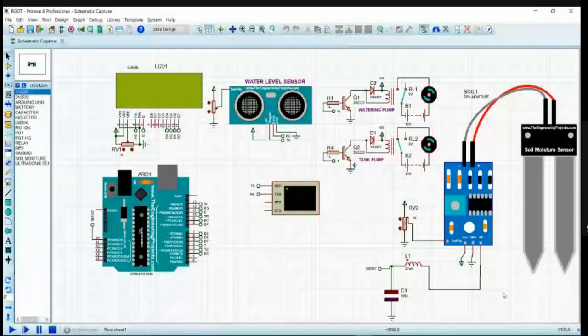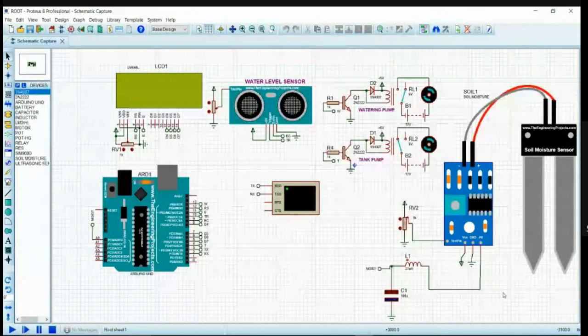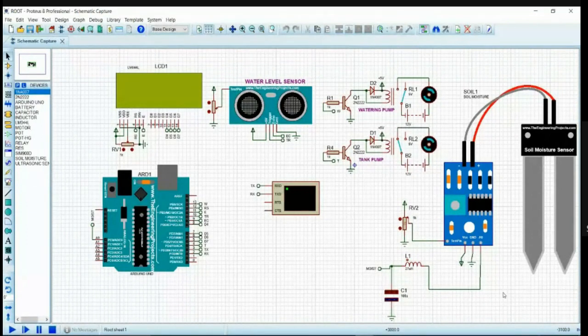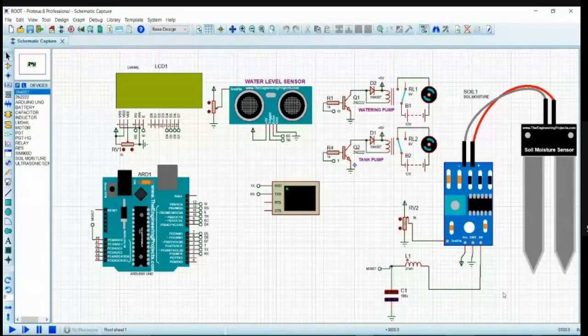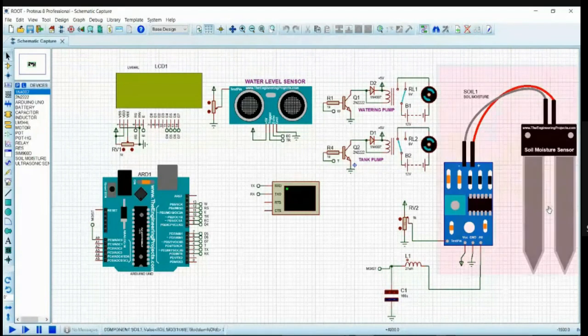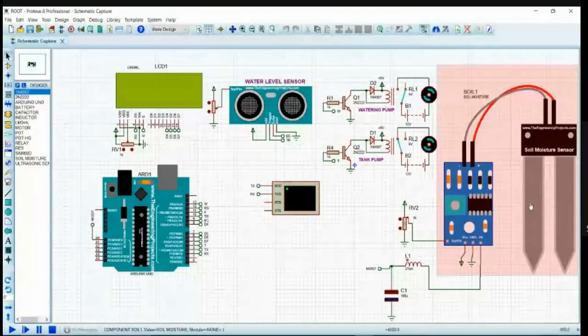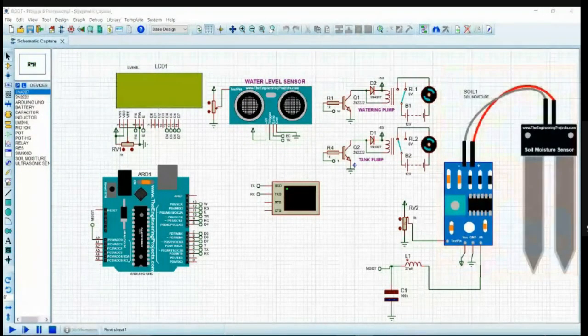Yes, energy storing element. तो उसके अंदर हम क्या जानते हैं कि दो पैरेलल प्लेट्स होती हैं, उनके अंदर चार्ज स्टोर होता है। एक डिस्चार्जिंग टाइम होता है, एक चार्जिंग टाइम होता है। जैसे जैसे वैल्यू कम होता जाएगा वो चार्ज होता जाएगा, पर जैसे ही वो फुल हो जाएगा तो वो डिस्चार्ज हो जाएगा। तो चार्जिंग के टाइम कैपेसिटर ऑन रहता है, डिस्चार्जिंग के टाइम कैपेसिटर ऑफ रहता है। वैसे ही इसके अंदर एक होता है कैपेसिटिव सेंसर, wait, I will show you.